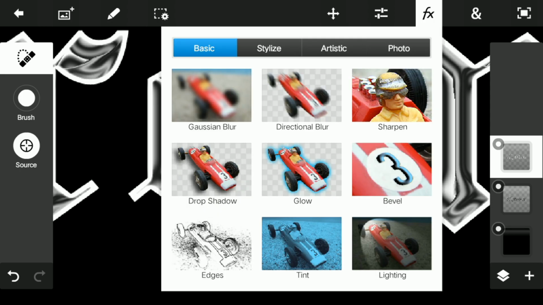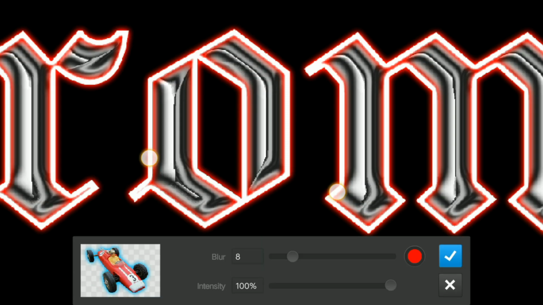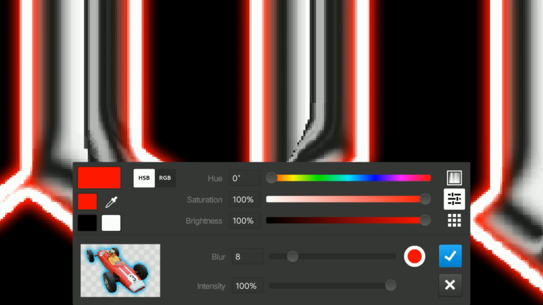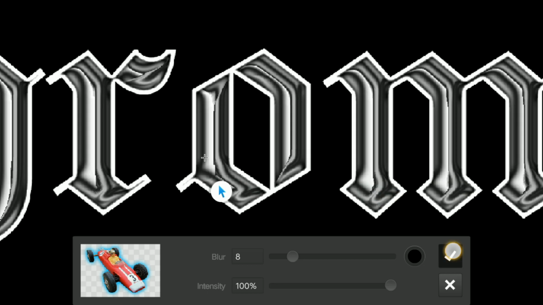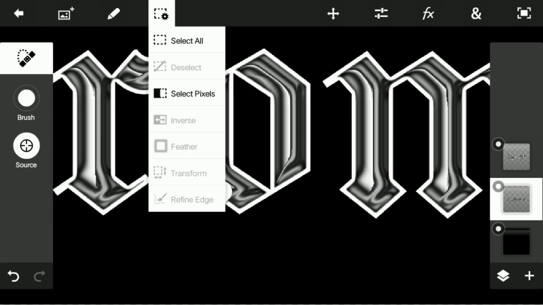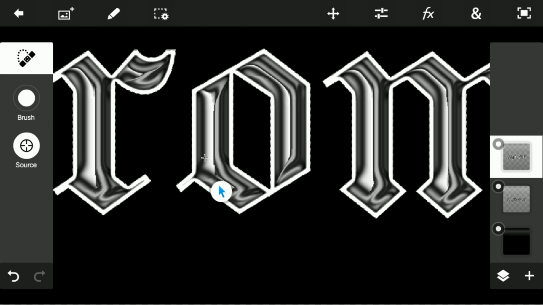Alright, so what we're going to do now is go ahead and add the glow effect to it. So here's the glow. You go ahead and click in it, and it's going to be red. So what I'm going to do is go ahead and change this to black because we're going to add kind of the depth fill to it. So basically go ahead and, well, save it. There we go. So go ahead and select the layers and extract it again, so it should look something like this.